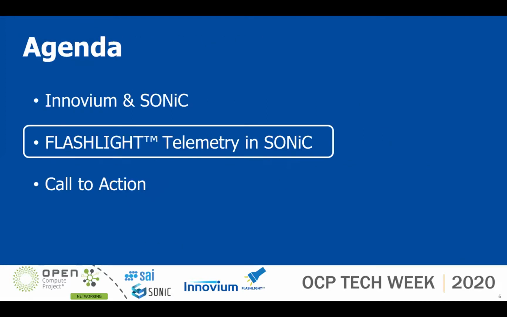Now let's take a look at Innovium's flashlight telemetry in SONiC. Before walking through various aspects of flashlight, I want to describe the key drivers for flashlight telemetry. As you know, network conditions have a large impact on application performance. For example, packet drops can result in requiring multiple retransmissions, which can reduce application performance. Similarly, even packet delays through a network can increase transaction completion times and lead to long tails and eventually impact the application performance. Visibility into such events is crucial for data center operators to be able to identify in real time what is causing the drops and delays, where are they occurring, what is getting affected, and how badly they are getting affected, and eventually take corrective action based on this information.